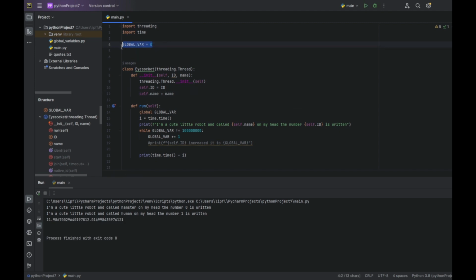Now what also could be influential to the fact that it takes longer is that it's one global variable and both are working on the same global variable.